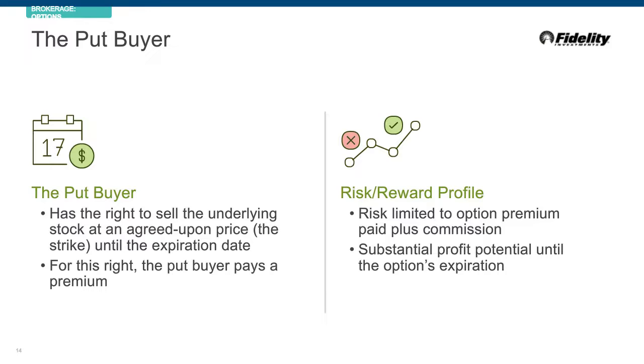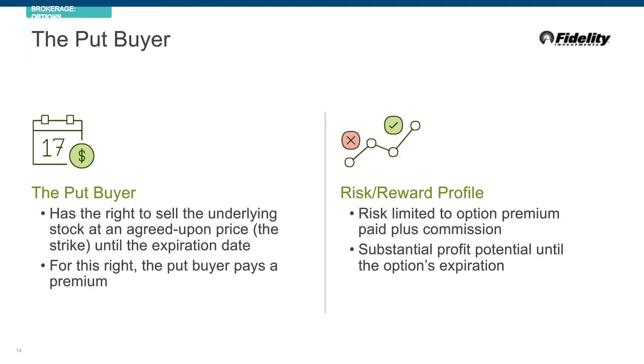Now, how many of you have ever shorted stocks? Shorting stock involves borrowing shares to immediately sell in speculation of a decline in that stock. The risk on shorting is infinite. Theoretically, the stock price can continue to go up further and further, increasing your loss potential. Buying a put is an alternative to the short stock strategy. Our risk here is the same as buying a call option. We are capped at the premium paid. Our potential profit is substantial, but not unlimited.